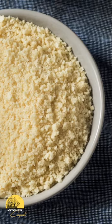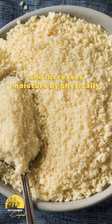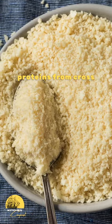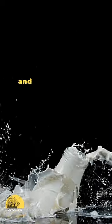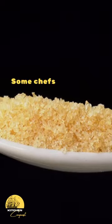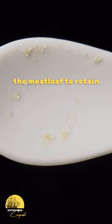Next, breadcrumbs. Breadcrumb actually increases tenderness in your meatloaf and increases moisture by physically impeding meat proteins from cross-linking. The liquid added, most commonly used being milk, adds moisture and helps tenderize your meatloaf. Some chefs add gelatin to their meatloaf. This increases the capacity for the meatloaf to retain moisture.